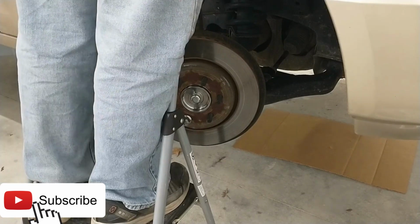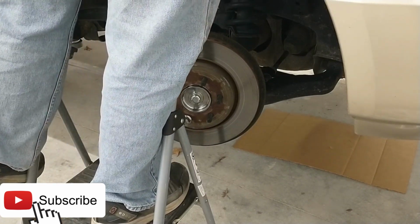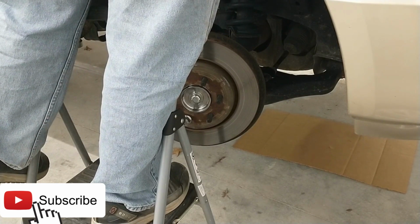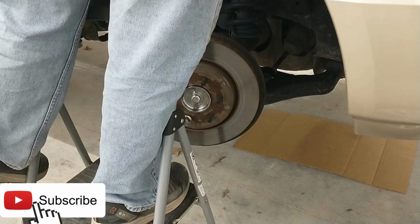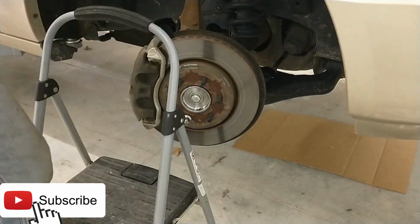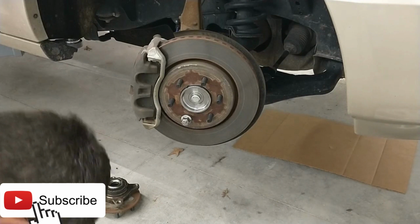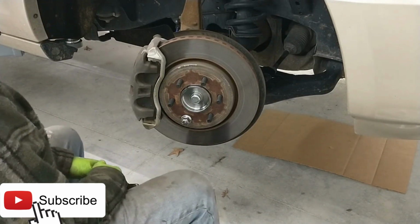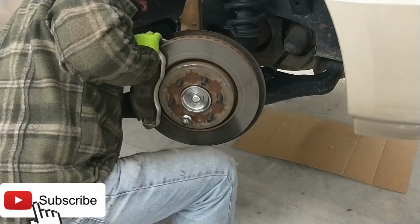There she is. Hook it up like so. Satisfying click. Safety clip back in place. ABS wire is now reattached. Okay. Good time to double check everything that you took off is put back on. Everything is torqued. Yep.